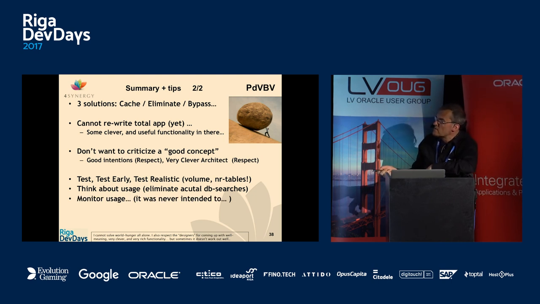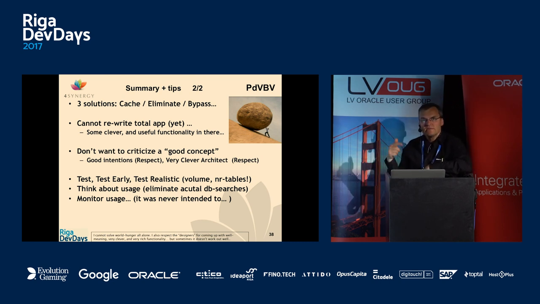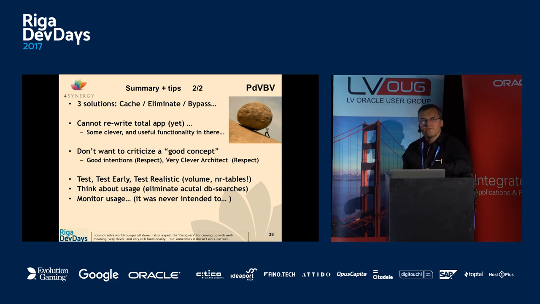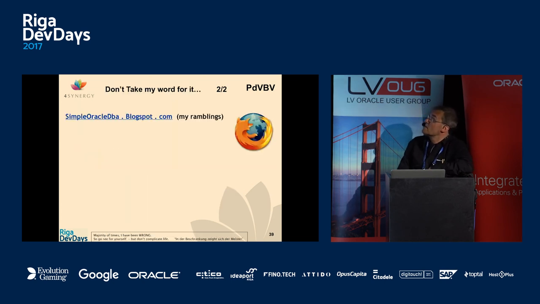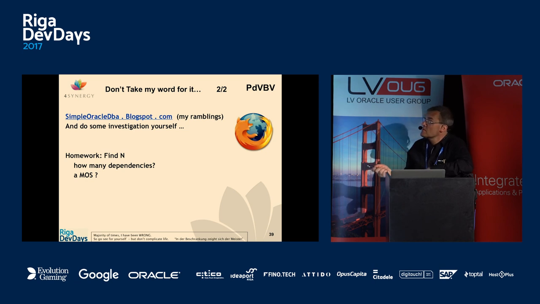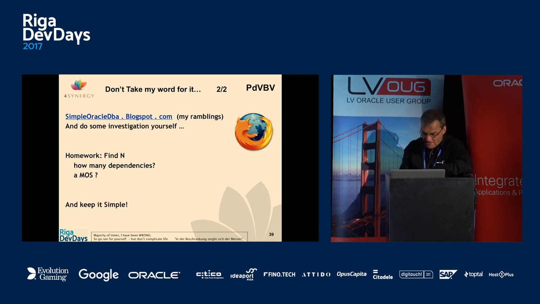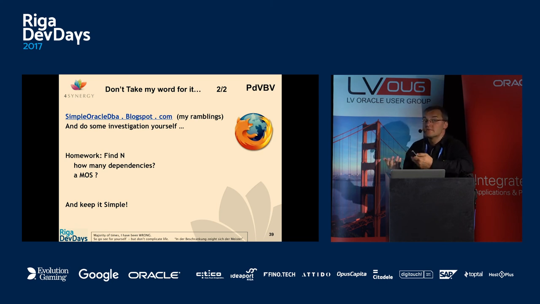Think about your usage. If you can eliminate database work, that's even better — do your work in the database, then try to eliminate the work anyway. Try to monitor what your system does; it would have helped us if this system kept count of what it did. There was no real diagnostics in the code — if it had reported 'we're calling this package a million times per hour,' that would have been useful. And whatever you code and deploy, evaluate from time to time: am I still doing the right thing?